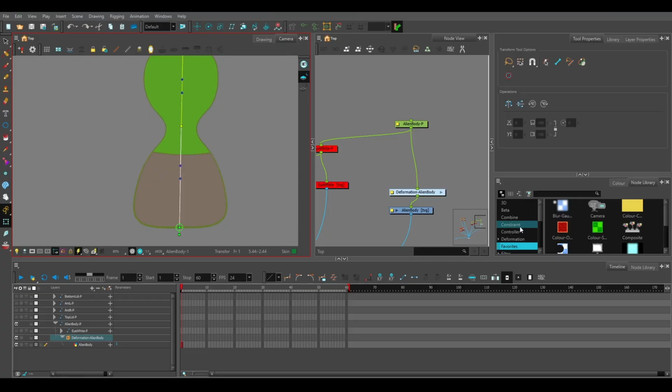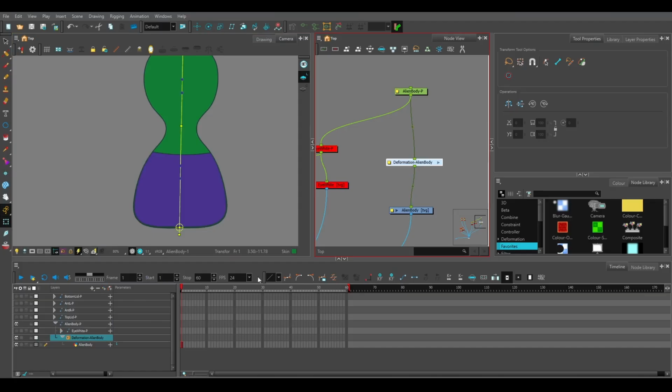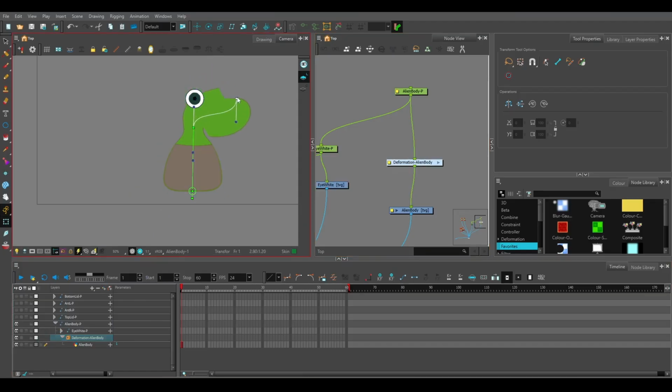So here's the next thing that we want to talk about: how to make this continue to deform some of the rest of these elements and how to start building this hierarchy in other ways. To show you what I'm talking about, I have this nice deformer on the body, but even though we've parented that eye in, the eye is not going with it. So let's talk about how to make that work in this next video.